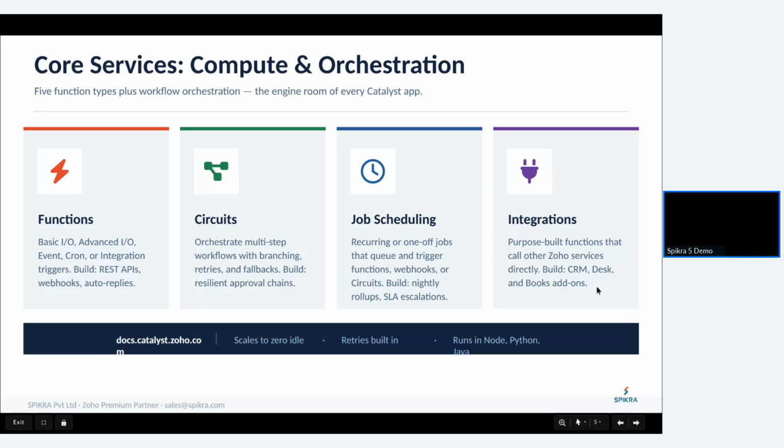And the last thing is integration. As we already discussed, there is a ready-made solution available inside Zoho for connecting all the Zoho services. You add on those things, and once you add them, it will automatically connect, and you don't have to use any middle layer or middleware. So it's very easy. There are also many third-party integrations as well.